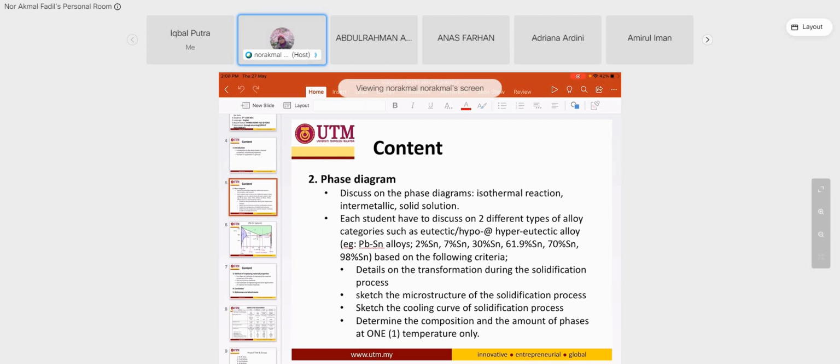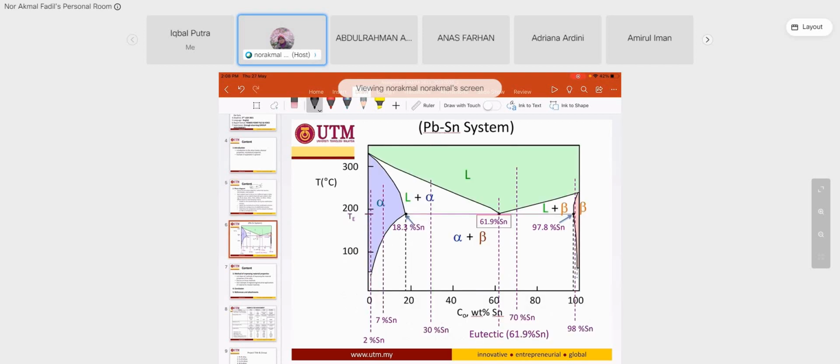For example, if your alloy involves nickel aluminum alloy, there must be several options of alloy, and for each different alloy you may discuss a different composition, whereby the different composition will give a different discussion. For example, the phase transformation. So I would like to assess your knowledge regarding the discussion on the phase transformation.